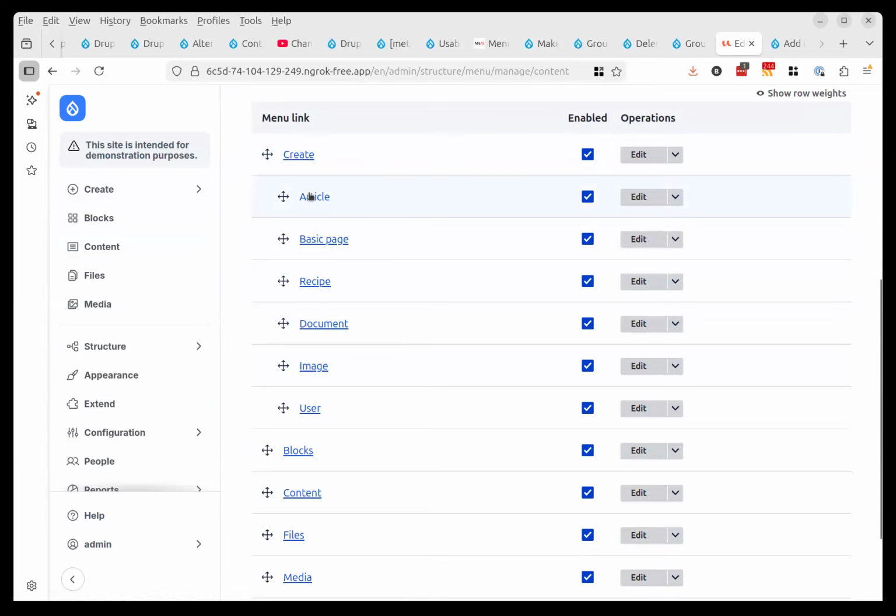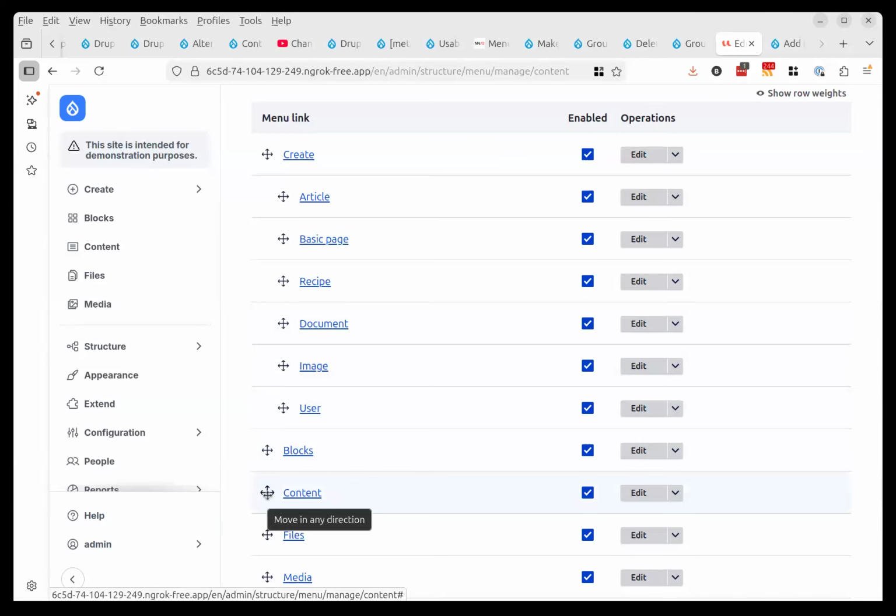So this is node add article, node add page, node add recipe, media add document, and media add image. So what would happen if I rearranged this menu?